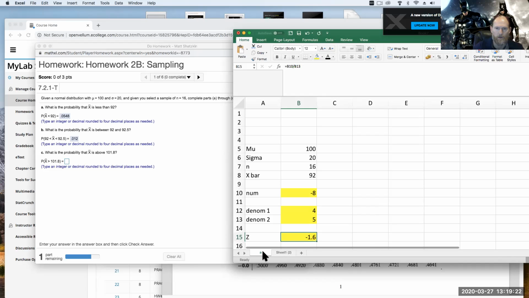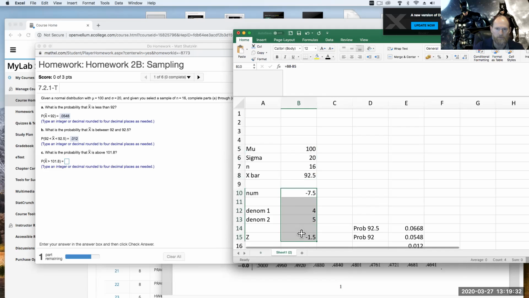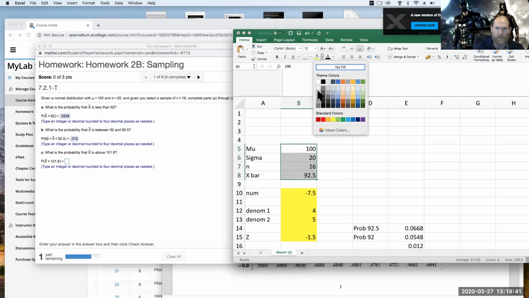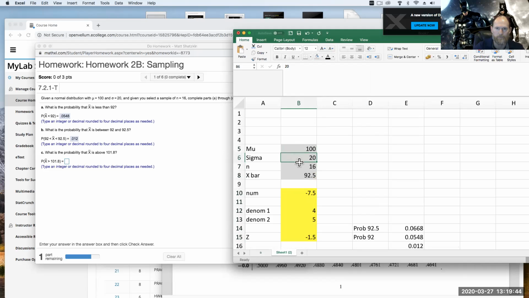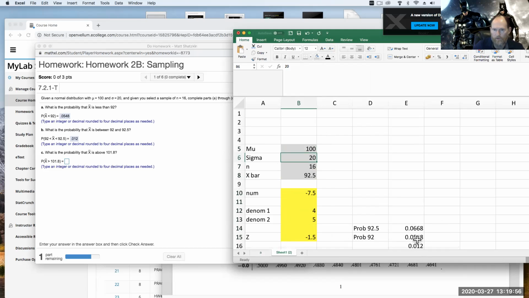So to do problem B over here, we just copied this A. And again, I don't mess with anything down there because those are all references. I can mess with stuff up here because those are just entry points of givens. So kind of like church and state, I'll just keep the integrity right there. And then I have to do some looking up here, although Excel can do that for me too.